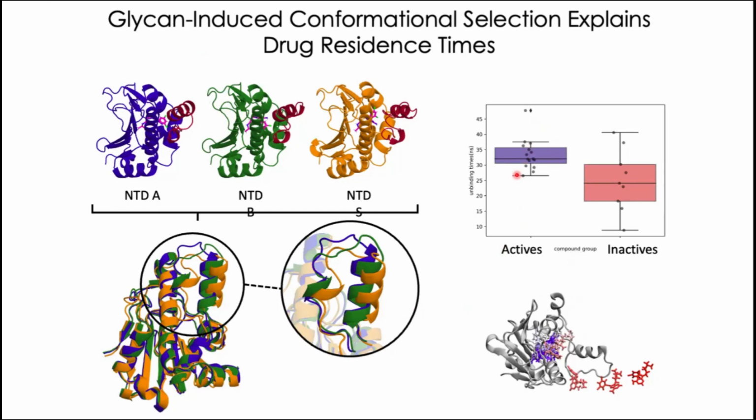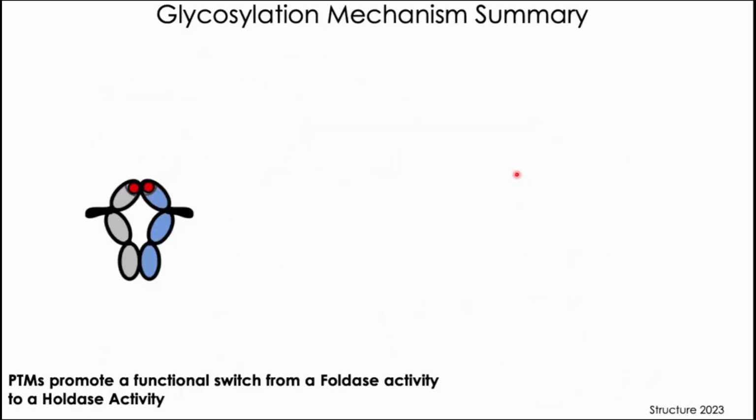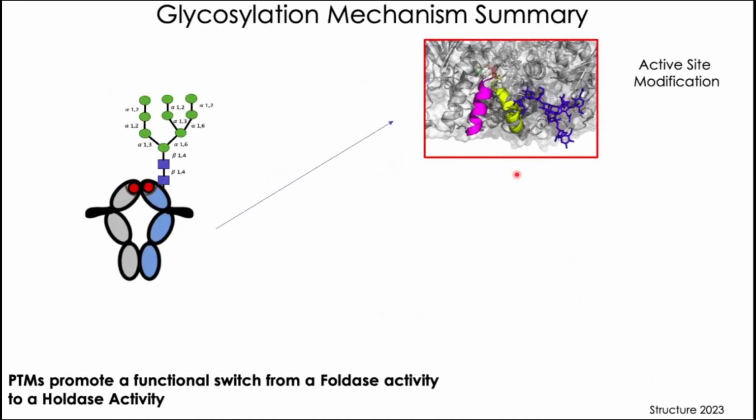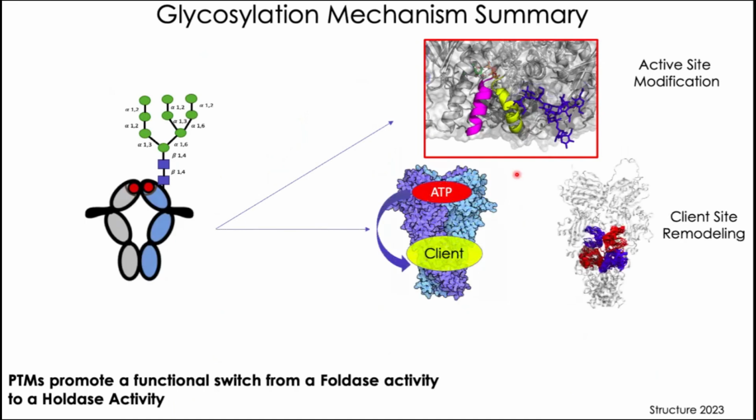So meaning that they should stay there more, affect and impose their activity by staying there longer. So to wrap up on this part, the sugars do have an active role in modifying the way the active site is organized. Through this, they change the way that the client binding site, or the substrate binding site, and distal site is organized and dynamically responds to the presence of a client.